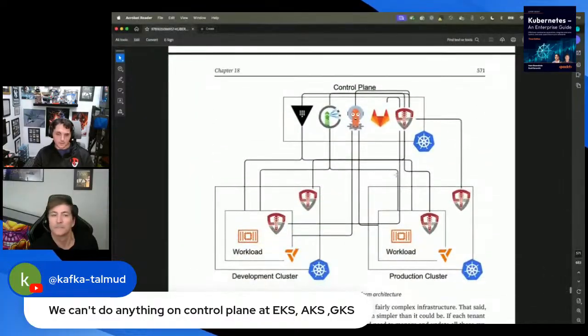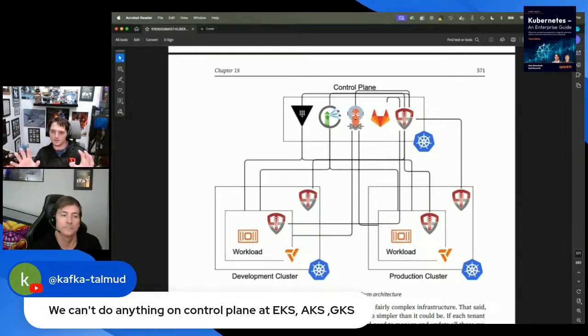Here we go. So when I'm talking about control plane in this instance, Kafka, what I mean is this control plane cluster. The entire cluster is a control plane because it has your secrets manager, your image registry, your Argo, your GitLab, your Open Unison. So that's what I mean by control plane. Control plane for your platform, not necessarily for the individual cluster.